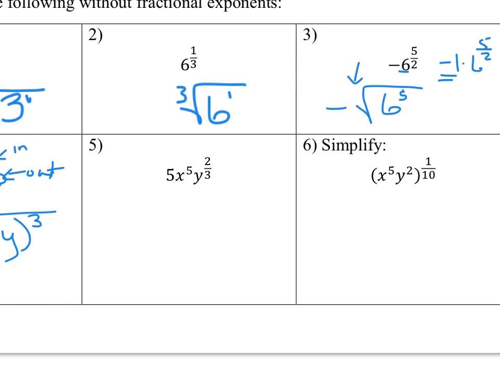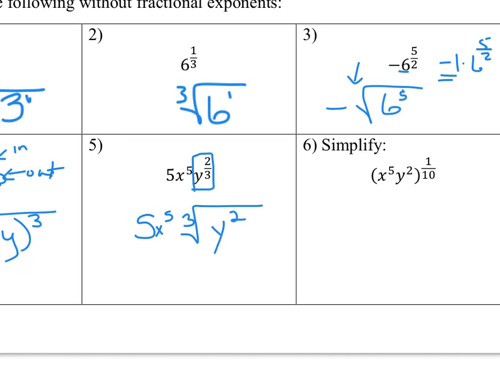Easy. Okay, what is the 2/3 going to with this one? Since there are no parentheses, the 2/3 is going only to what it's right next to. Okay, so y to the 2/3 is going to be inside, the radical part. And that 5, okay, whatever. This thing is crazy. The 5x to the 5th goes in front. So the y goes inside, the 2 goes inside, 3 goes outside. You just have to be careful. It does get a little weird looking sometimes, when you have an exponent and an index. So just watch that.